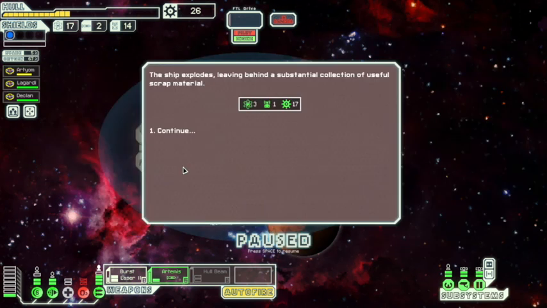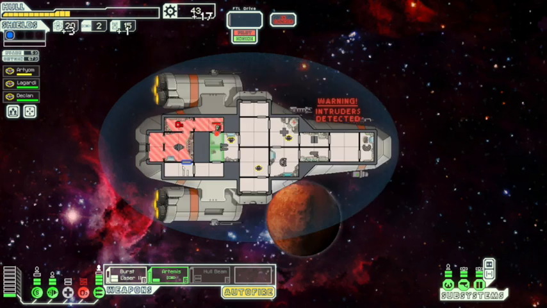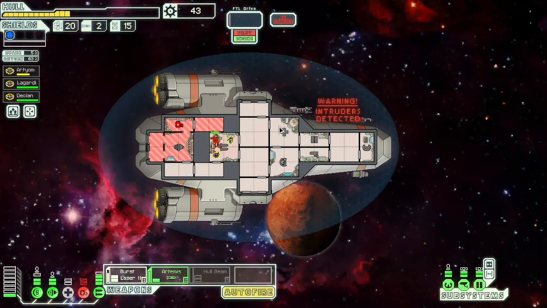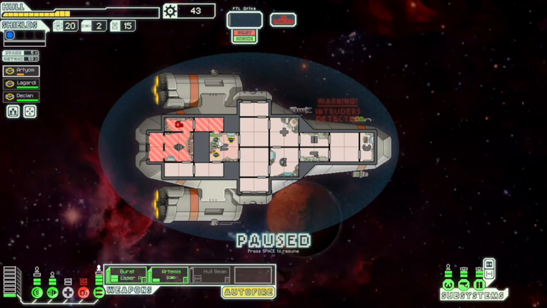The ship explodes, leaving behind another collection of useful scrap material, so that's great. We got 17 scrap, 3 fuel, it's not too bad. We got scrap to upgrade. Can we close these doors again? Yes, we can. We're not gonna lose oxygen. And this Mantis man is just gonna get destroyed. Okay, let's put that back into the med bay.